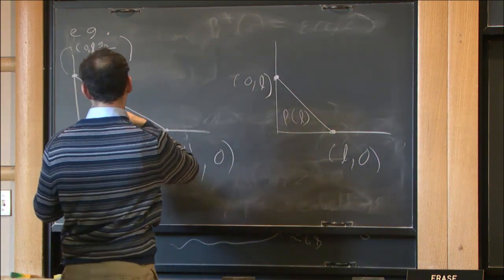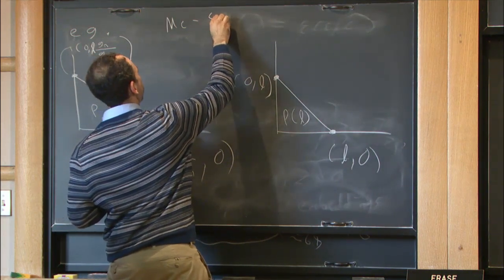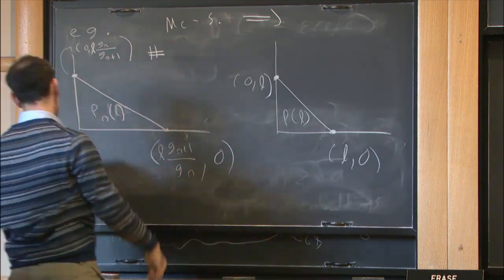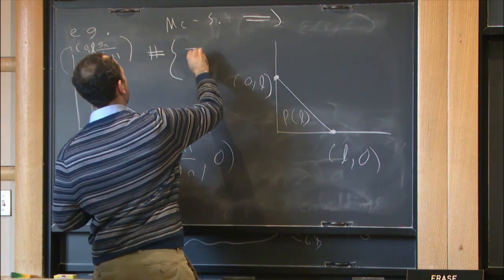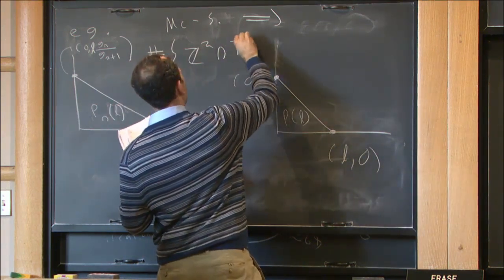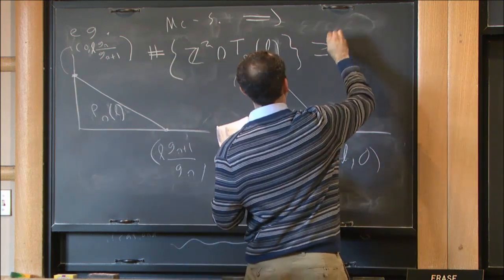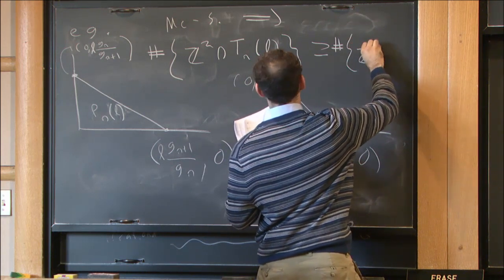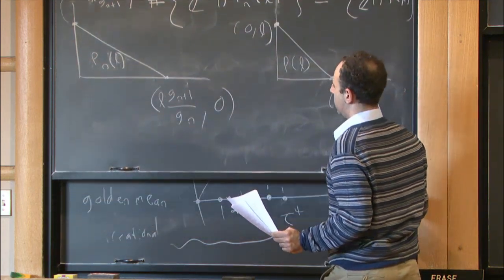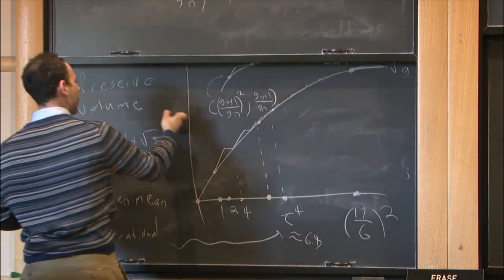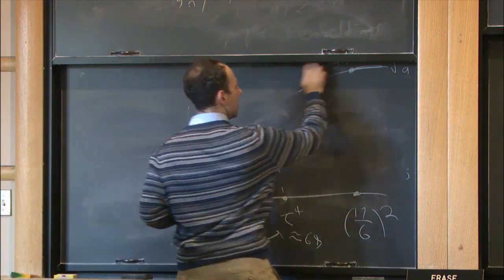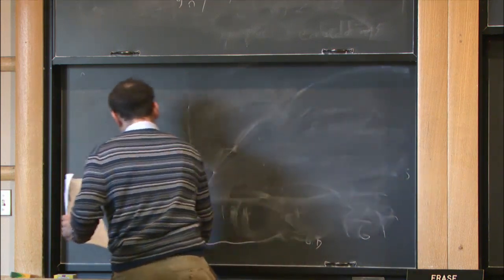What I get, if I apply McDuff-Schlenk, is that the number of lattice points in this triangle on the left is always greater than or equal to the number of lattice points of this triangle on the right. I'll make sure everybody understands the statement of that, and then I'll try to unwind it for you. Are these G's the Fibonacci units? Yes, these G's are exactly the odd index Fibonacci numbers.